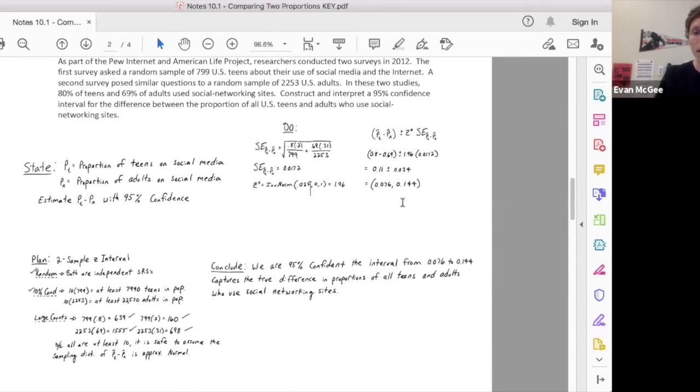values are positive. If let's just say this was a negative value here and it goes up to a positive value, that would mean 0 falls in the interval. And if 0 is in the interval, then we don't have evidence of a difference because 0 is a plausible option. So that's another way that problems like this could go. But in this case, we do have convincing evidence that there is a difference because these are all positive values and 0 doesn't fall in the interval.